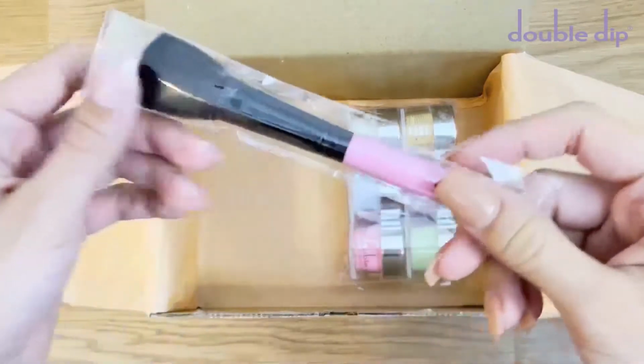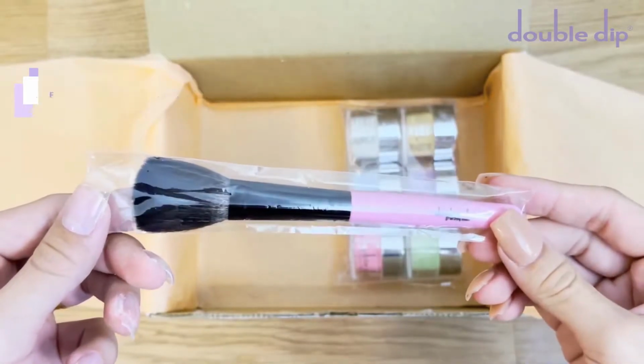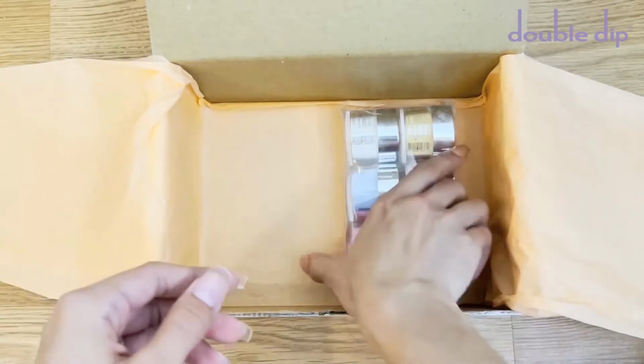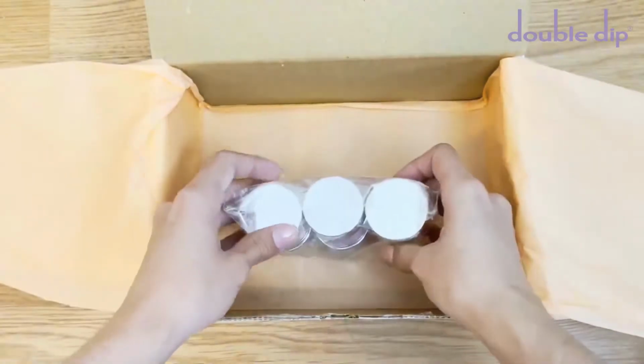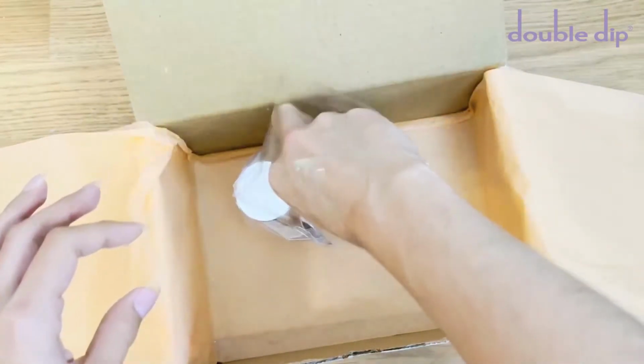This kit also comes with a cute pink fluffy nail brush to dust away all of the excess dip powder. And last but definitely not least is the 6 different colors of dip powder. I'm going to go ahead and open this up to show you what the colors look like.